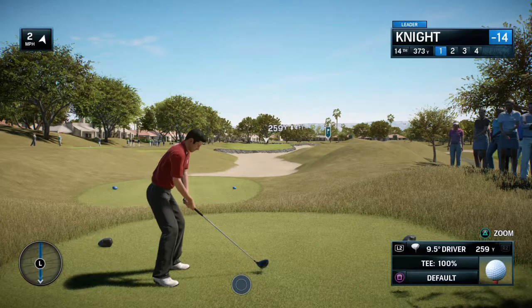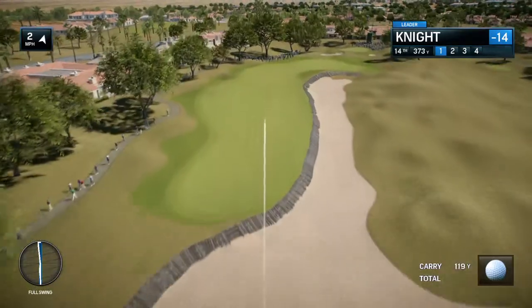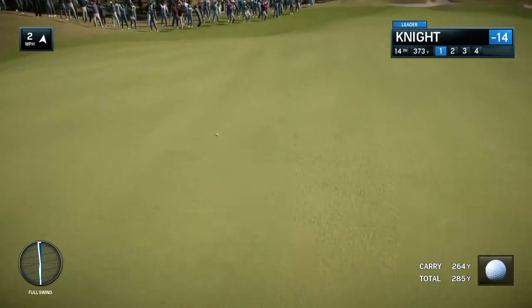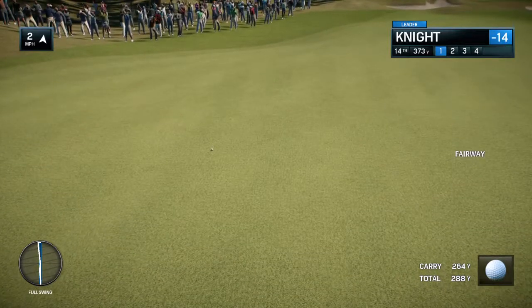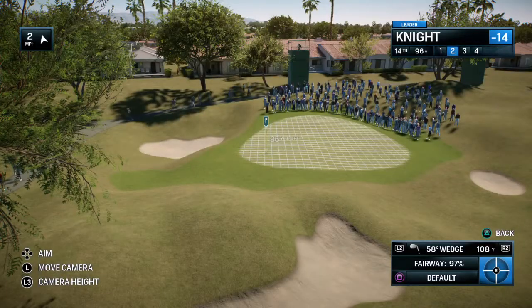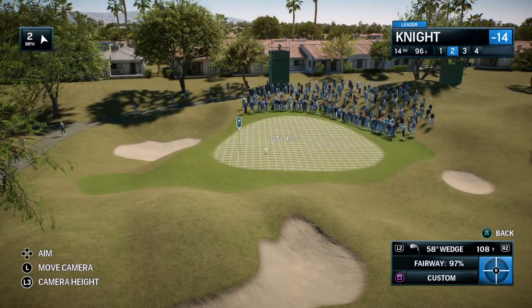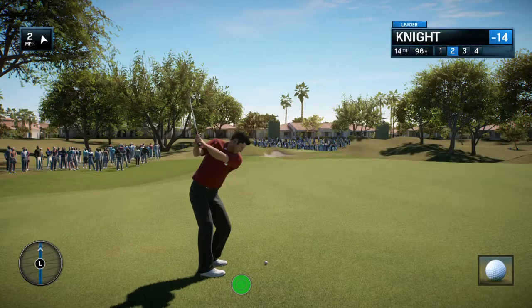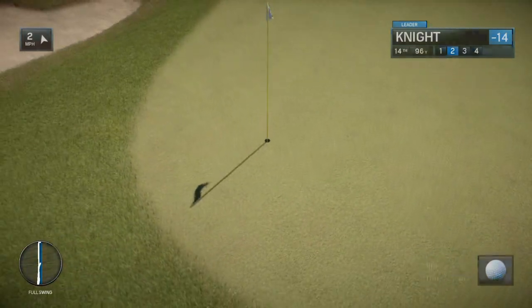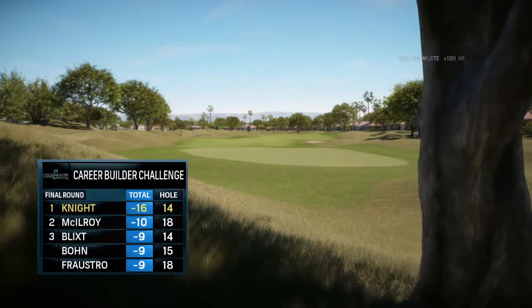Now another short par four — it's only 389 yards. But Frank, where could a player go off course at this 14th? Well, this is a hole where you have to play your own game. If you're a longer hitter, I think you can challenge that bunker and knock it over there. And if you're a shorter player, you should be only looking at that left side. You're always going to feel like you've left something out there on a hole like this. But this is where you've got to stick to what you think is your game plan. This is a good-looking shot. Rich, I thought he could get this close — that just is amazing. A mind-blower right there. Absolutely incredible. He made the shot.